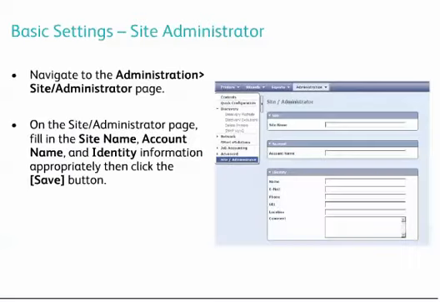Configuring CentreWare Web. Under Administration, the user can define the site information and contact information for the installation of the application. This information can be used if multiple CWW instances have to be installed. This will enable users to know which CentreWare Web instance they are viewing. The identity information will allow them to know who to contact if they have questions about the application.